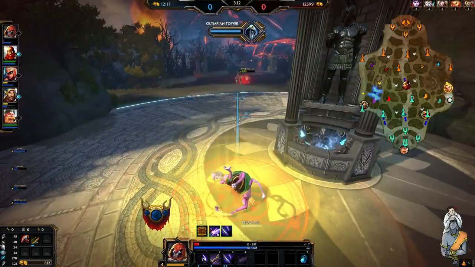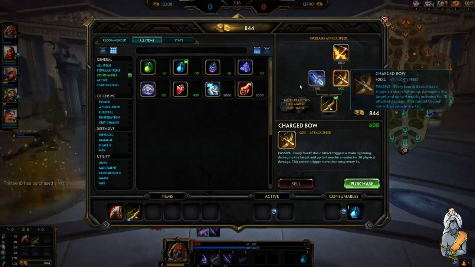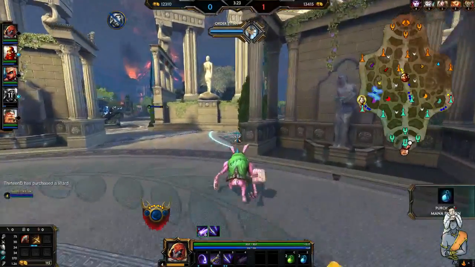I have to base now as he's level 5 and he'll just all in me if I stick around. I might actually go and get teleport just because I can. No, I'll change my mind. This was the craziest start to the game I've seen for a little while, where the junglers stay forever.